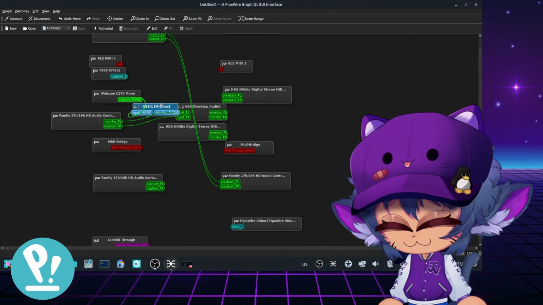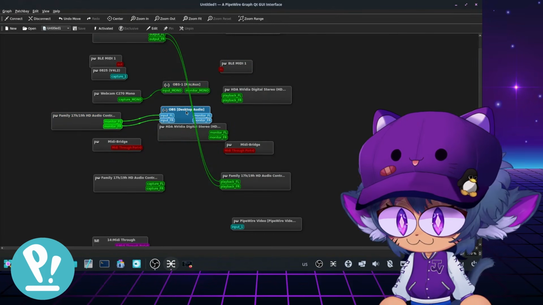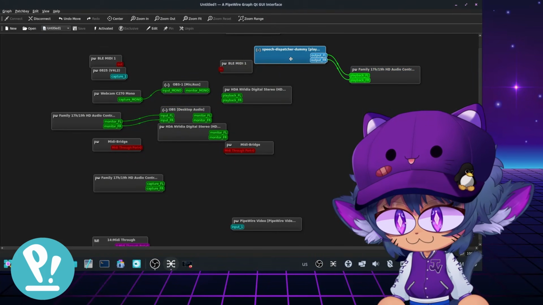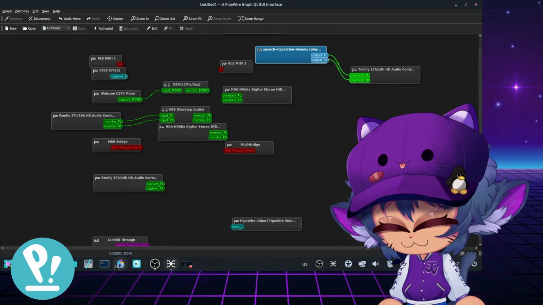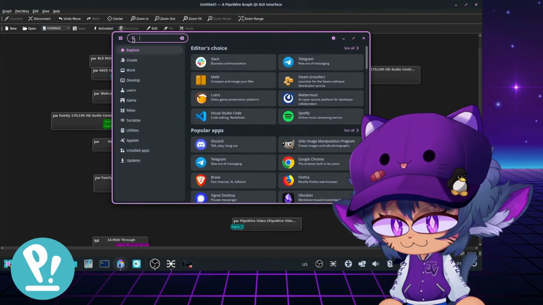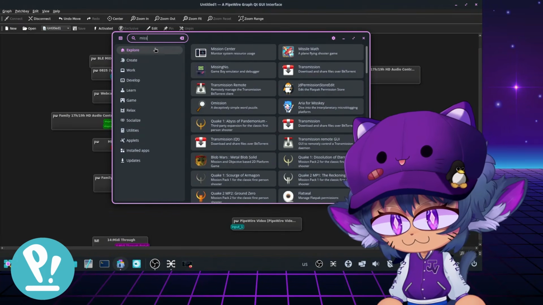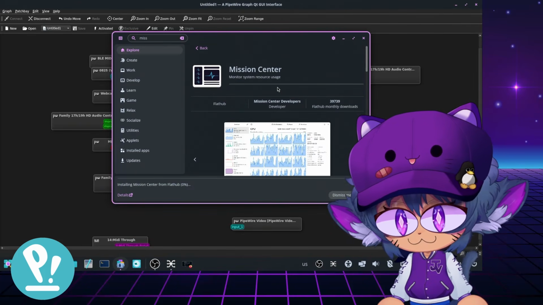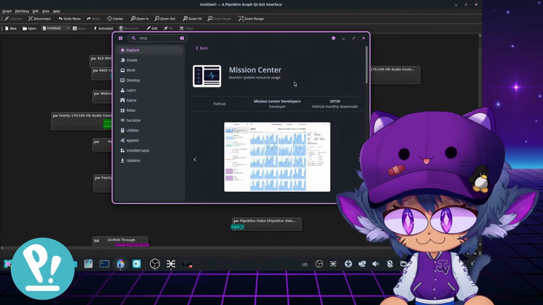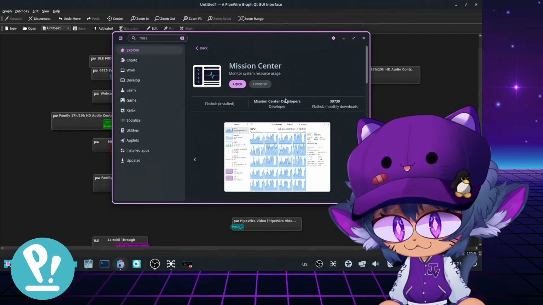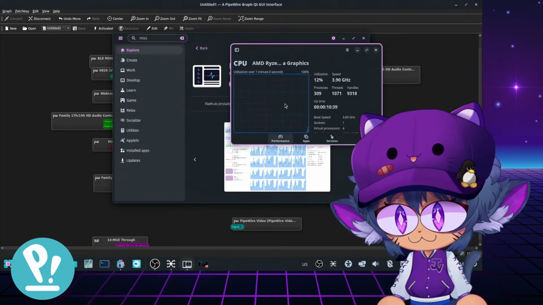Now I'm using bare minimum hardware. It's not the worst hardware in the world. It can get the job done. But I think it might be kind of chugging. Let's see here. Let me grab Mission Center. You want to be able to see how much is currently going on with this computer, considering the stuff I had to go through to get it. But, I mean, it's better than nothing, especially when it comes to using it.